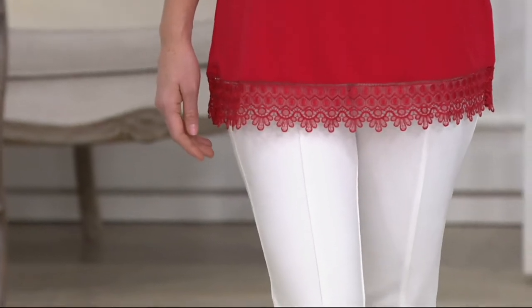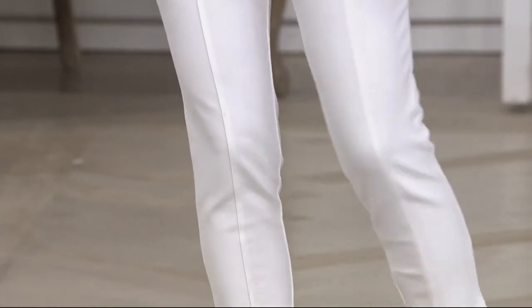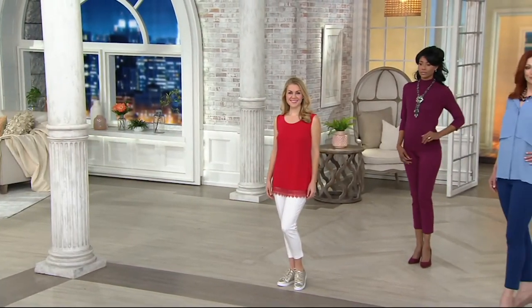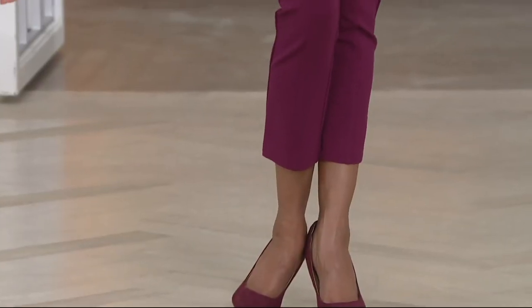Look at the gals — a nice flat waist. When you're wearing something that's a little bit flowy on the top, you don't want pockets or a waistband showing through. This is a nice flat front — just a perfect pant to wear to the office or really anywhere. They're so comfortable.